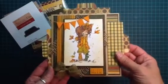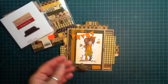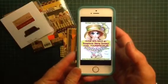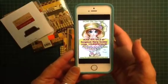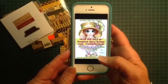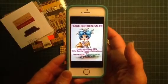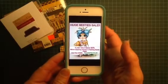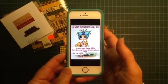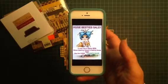If you guys have any questions or comments, just leave them down below. The sale is still going on over at the Etsy Shop and over at the Scrapbook Stamp Society. This is the code that you need to use. And over at the Etsy Shop it's still going on too. If you're interested in purchasing anything from either one of those shops, just hop on over there. It's 50% off, not just the Digis but also the rubber stamps, so some great deals.